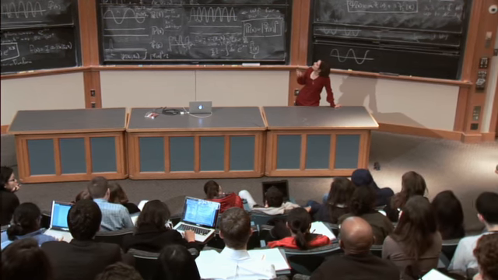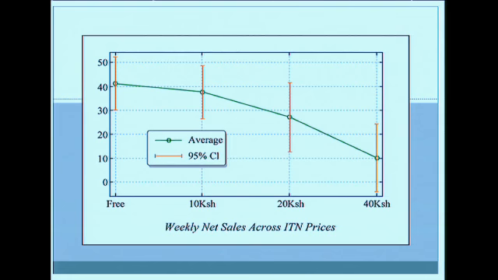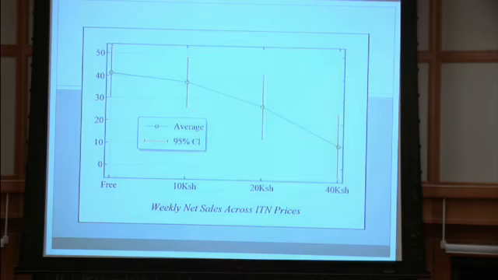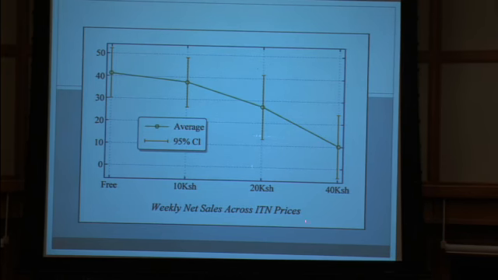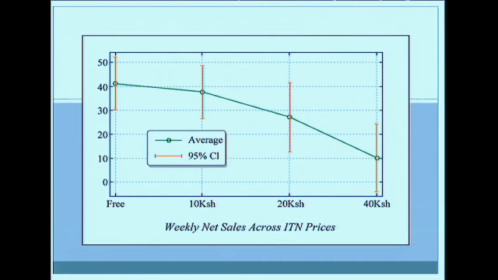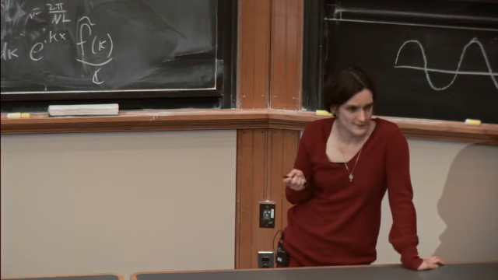So the demand curve slopes downward, and it's quite steep, right? Basically at 40 shilling, which is still heavily subsidized, because the full price of a bednet is more like 80 shilling, you distribute only about 10 bednets per week versus 40 per week when you give them for free. So it goes down quite steeply. And remember, because they were randomly selected, we know that it is due to the price and not due to differences across those regions.